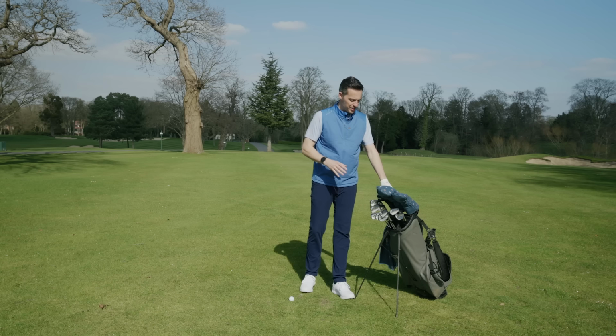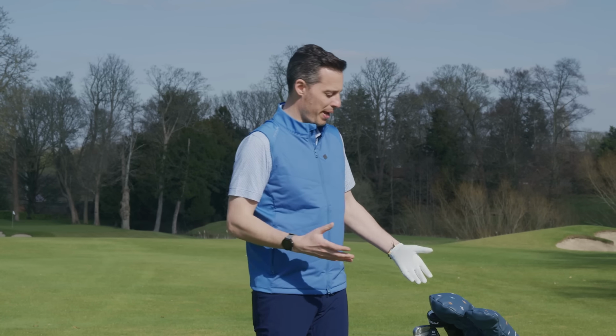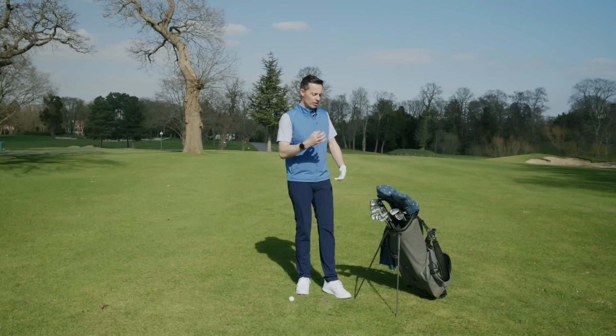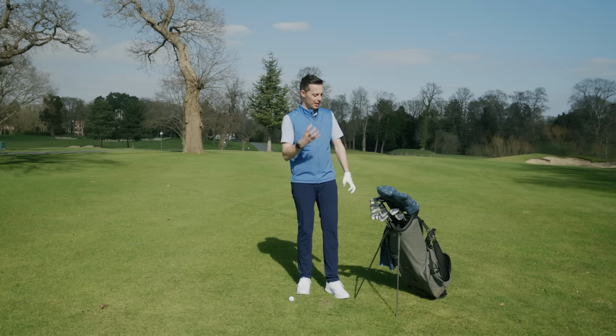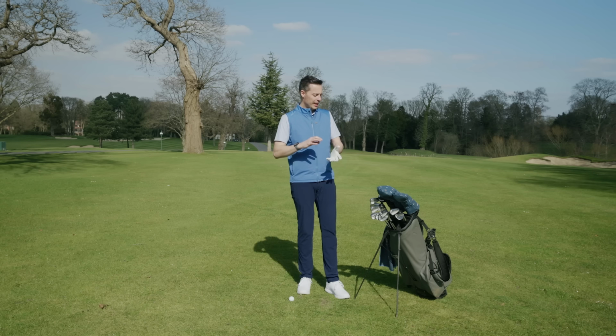And the other thing I would definitely look at is adding a combination set to your bag. Otherwise known as a combo set, which refers to having 2 types of iron built within the same set. So you might have, for example, cavity back irons in the longer irons. That's going to give you a little bit more launch, a little bit more forgiveness, and then transition maybe in the 6 iron or the 7 iron into slightly more compact, more feel orientated clubs that are going to give you a little bit more distance control.